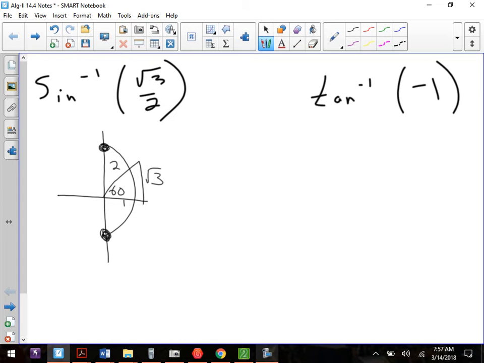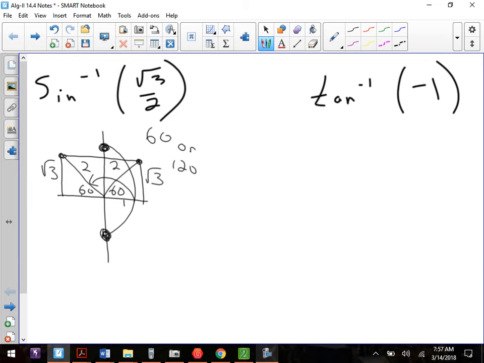Now, what's going to happen different today is that where else is sine positive? Second quadrant. So what we're going to do today is not only list the angle that's here, but we're going to reflect it to the other sides that give you your positive values or negative values, depending upon what the question's asking. Here again, we have a root 3 over 2, but that's not 60 degrees here, it's 120. And that's kind of what we're getting at.